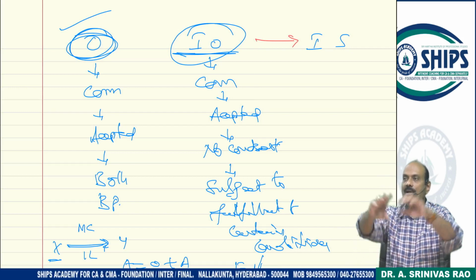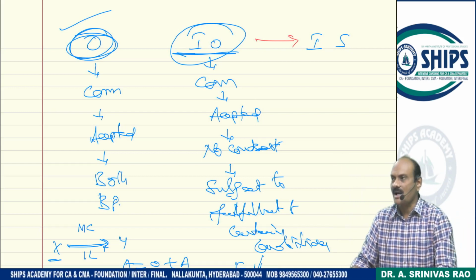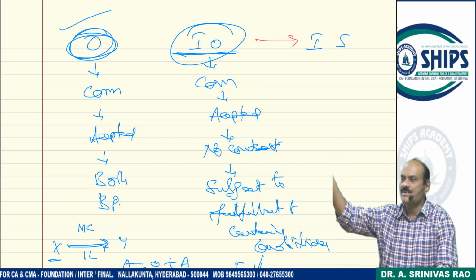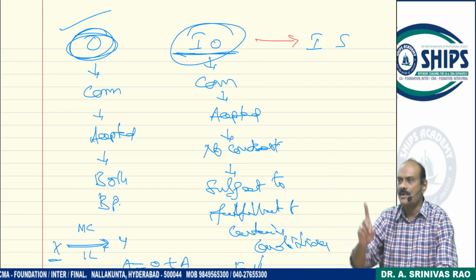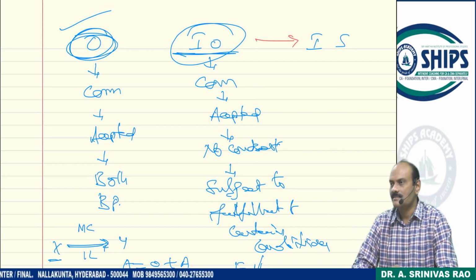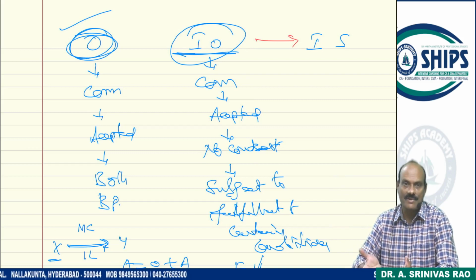An invitation to offer becomes an invitation to sale subject to conversation. For example, I want to sell this old furniture through an auction. I give an ad in the paper, so and so date, so and so place, so and so time, sale of furniture through auction, bidders are invited. Bidders are invited. Invitation to offer.